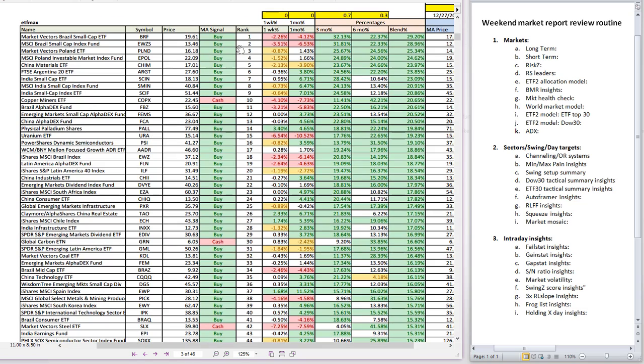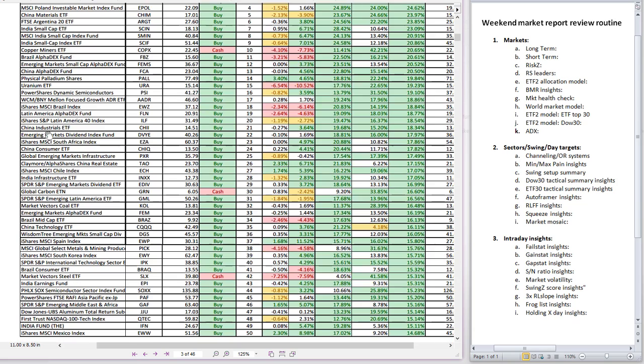ETF Max, similar conditions here. Although one thing I like to look for on this is when you have extraordinary blended long-term performance and then short-term sharp pains, those are either symbols that are ready to rebound after this sharp sell-off, or where that long-term relative strength is cracked and these are going to have some more negative follow-throughs. So this is putting a little cautiousness here on Brazil. In some of the longer-term smooth measures, they're doing excellent. Just notice that there is potential for sharp short-term retention. So relative strength works until it doesn't work.